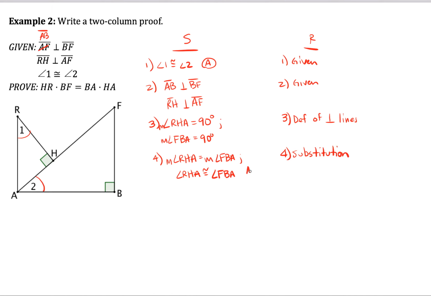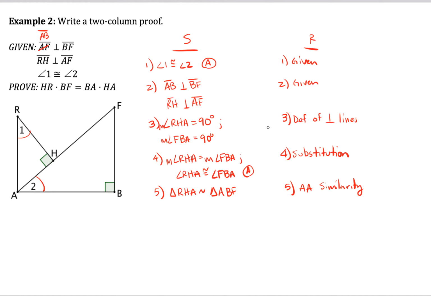And so that's another pair of angles. Now we're at that point, like I said, where we at least know that triangle RHA would be similar to triangle... so RHA, R is the vertex of angle 1. We said angle 1 is congruent to angle 2. So the other triangle's name for the similarity statement would have to be ABF, since R and A look to be corresponding vertices. So triangle RHA is similar to triangle ABF by angle-angle similarity.